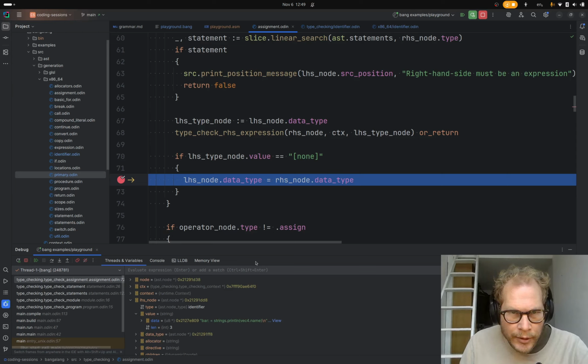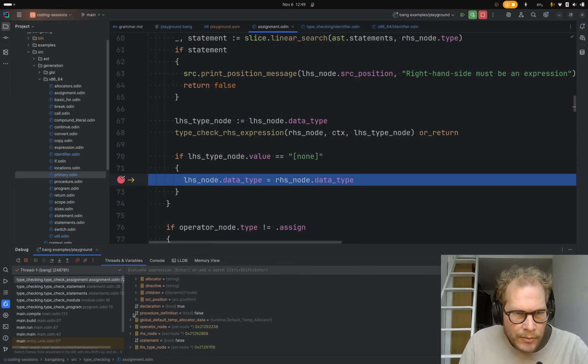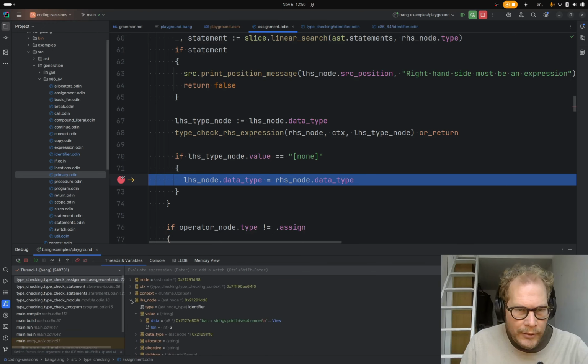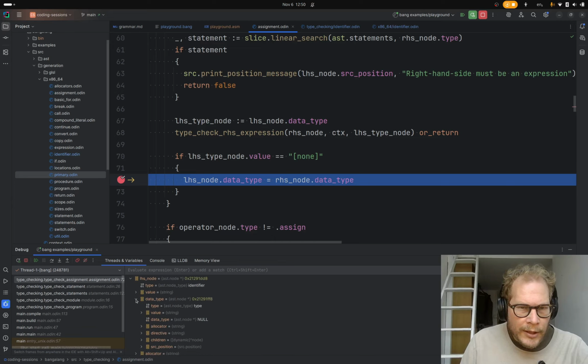Didn't take too long. So I'm curious, what's the right-hand side node data type is null. Left-hand side node data type is none. So now it gets overridden with null.